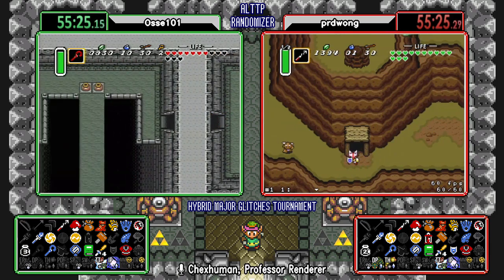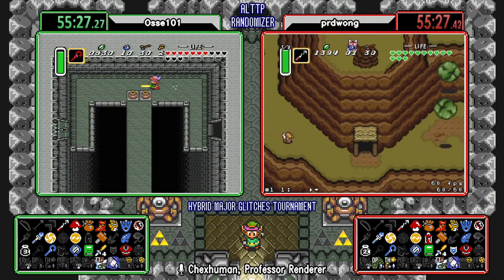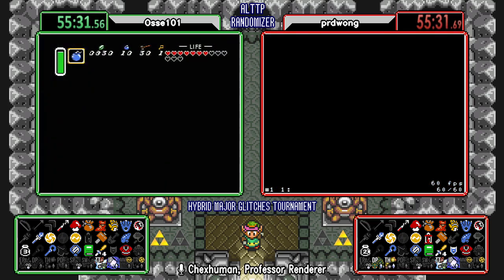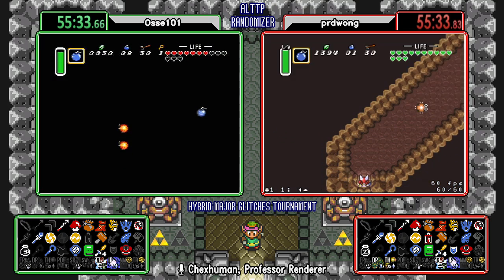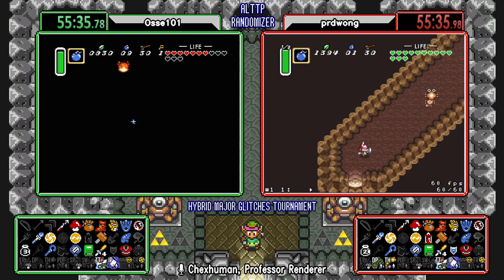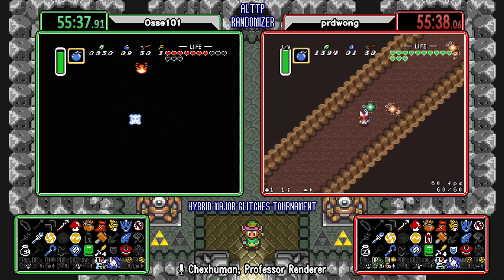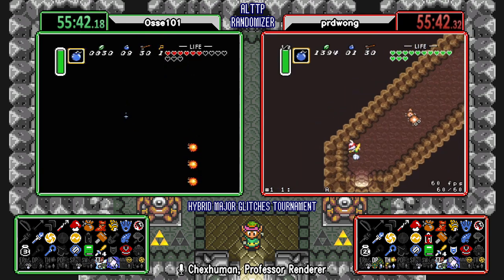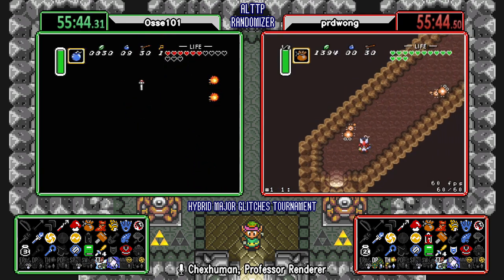Okay. So we saw a super speed clip to the point at which we screen wrap and we enter Spectacle Rock. And prdwong, how's he gonna do this? First of all, these Moldorms are pretty annoying.